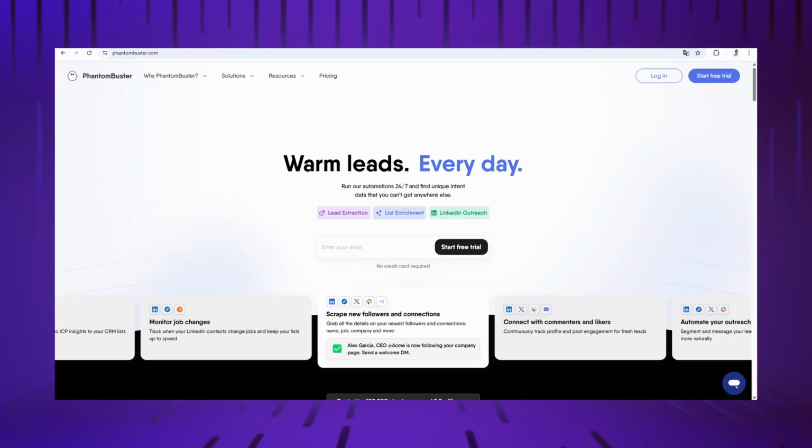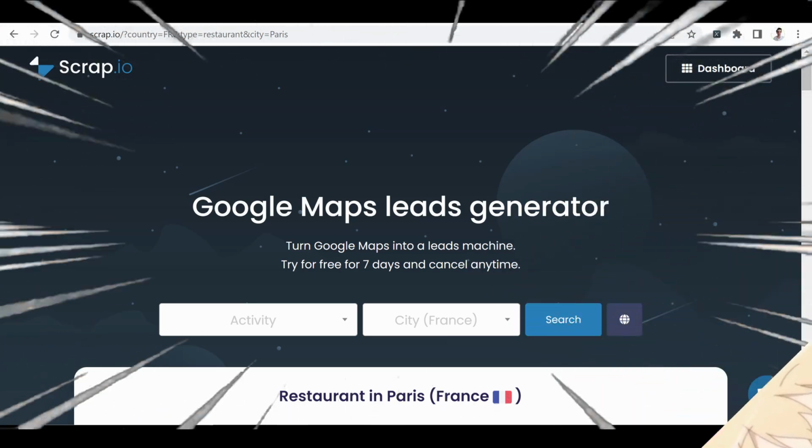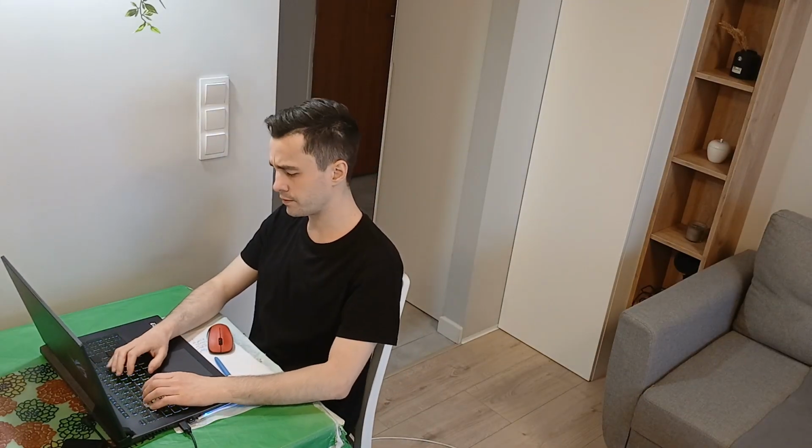If I had to describe it more precisely, I would say that it's similar to Phantom Buster or to Apify, meaning you build your workflow, so you get more flexibility, but if something goes wrong, that's on you. Scrap.io, on the other hand, scrapes Google Maps, and only Google Maps. No installation, no setup, just plug and play. A demo will probably say more than 1,000 words.